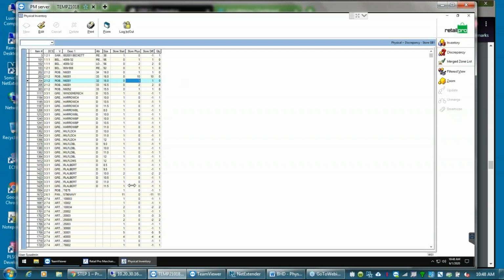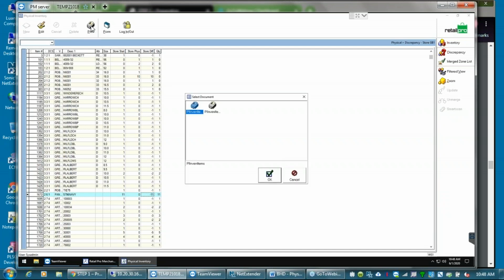So down here, where we didn't count anything, I've got on hand of 11, didn't count any. So unless I interfere with that, I've got a minus 11. So I'm not going to actually have a real-looking physical here, but your discrepancies, you can print them. So if you need to look at them in an organized way, once you're in this discrepancy view, you click on print. This one.